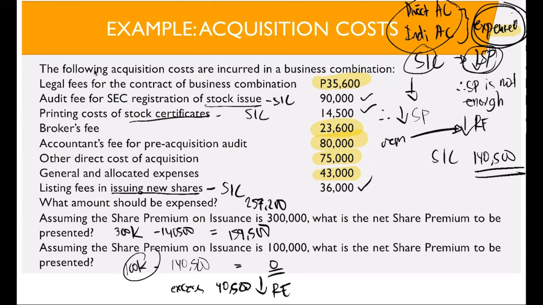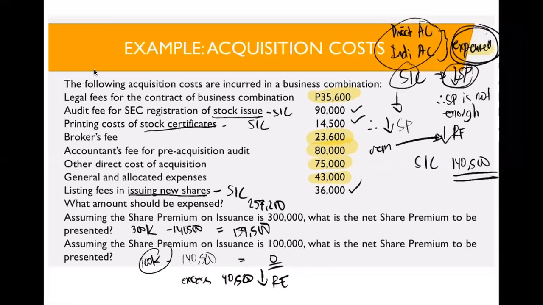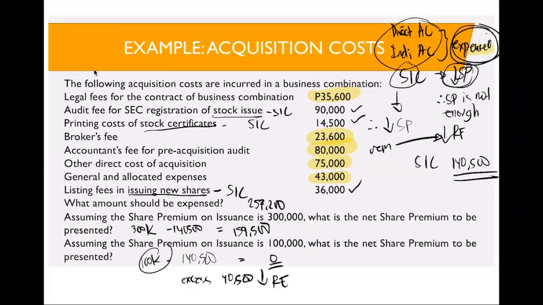So in our example, we took a look as to whether a particular cost is considered direct or indirect acquisition cost or stock issuance cost. Take note, it is considered a stock issuance cost if it is connected to any issue of stock. Then, any remainder is known as your direct or indirect acquisition cost. So your direct and indirect acquisition cost that is used to effect the business combination is expense. We have already computed that at 257,200.